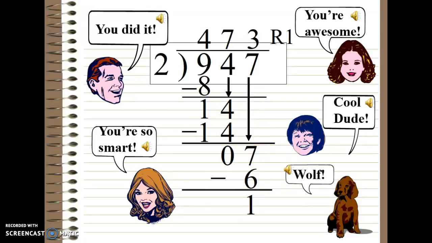But don't take my word for it. Listen to them. Dad, you divided. He says, Mom is happy that you multiplied. She tells you that your sister, who told you to subtract and you did it correctly, reminds you that you. And your brother, who told you to bring down these numbers and continue the process, knows you as a. And finally, your dog at home told you to repeat or get a remainder, and he has a celebration bark for you.